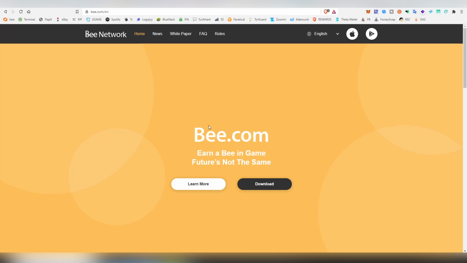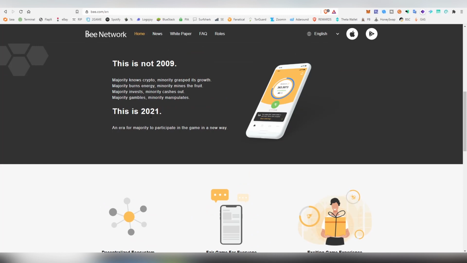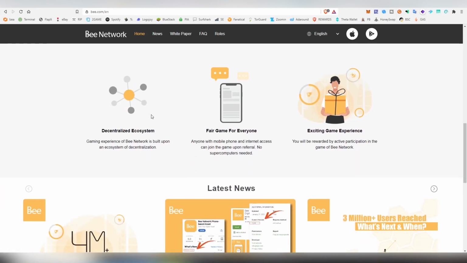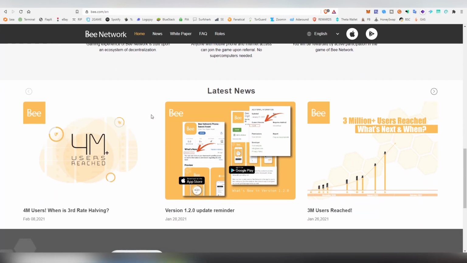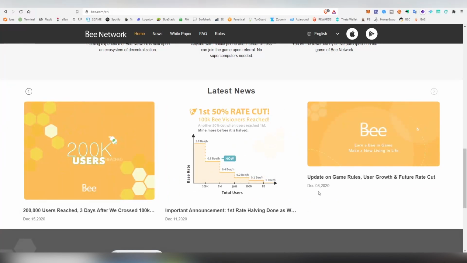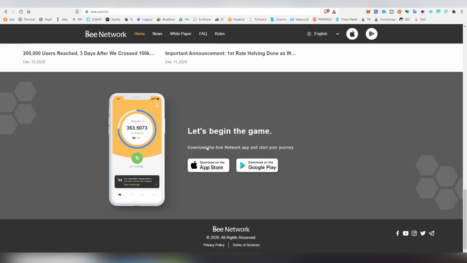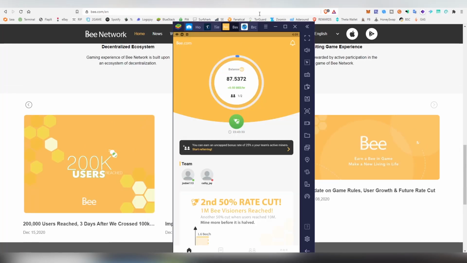So first, we're going to be looking into Bee Network. I think this project was started this year, literally in January, or maybe late 2020. I could be wrong about this. Already there are millions of users, and I was one of the earlier ones. Even if you're late, if you have the ability to get into a group, it's going to be pretty good. I think they started back in December, or somewhere around that. It is available, as I said, on the Google Play Store. Let's now dive into the actual application.